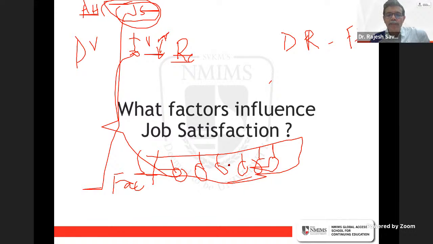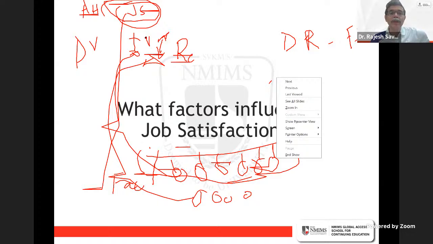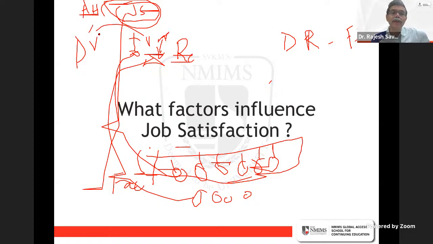So then I will finish that first. Then I'll come up with whatever factors I get if there is multicollinearity. Then I'll regress it on the dependent variable. I'll find out if the components have some sort of relationship with job satisfaction or not. If it is there, then that's very good news. And then I will find out the relationship between job satisfaction and attrition.